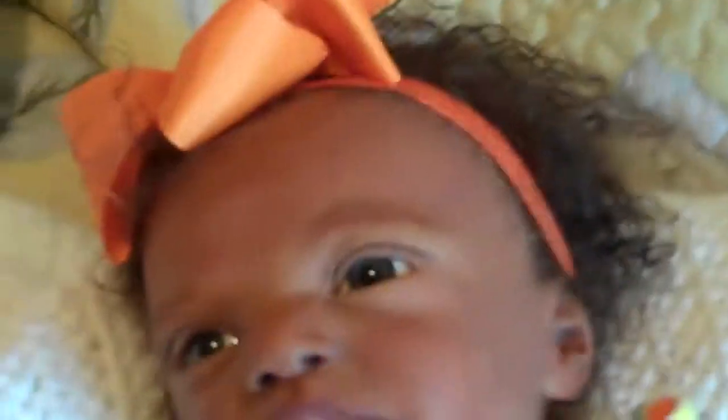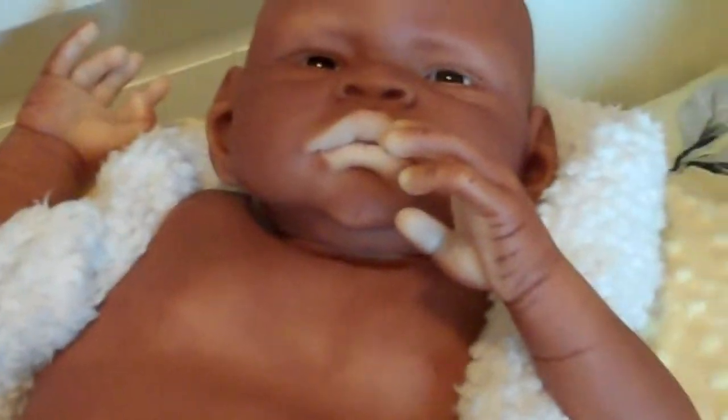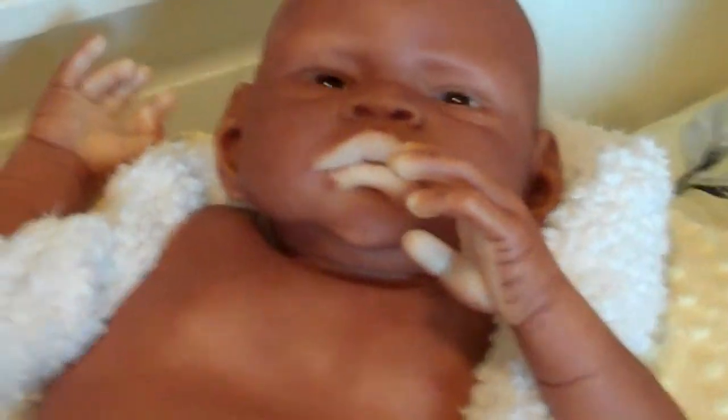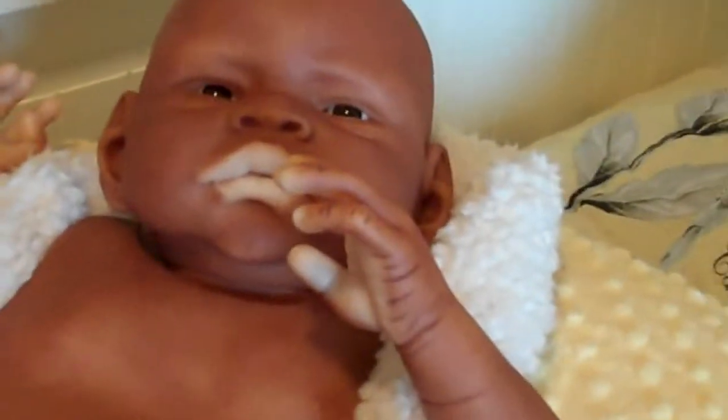We'll see. Oh, and then I do like having two kits going at once, and he's at the perfect phase because some of his stuff that's coming up takes a little bit of time to dry. So I find I like to have something I can work on while the kit is drying.